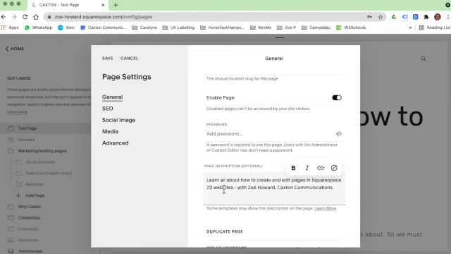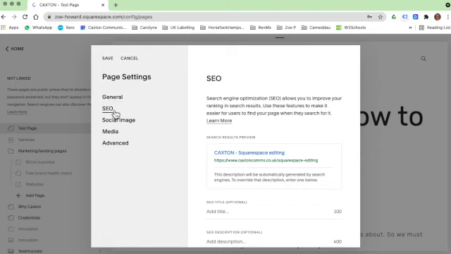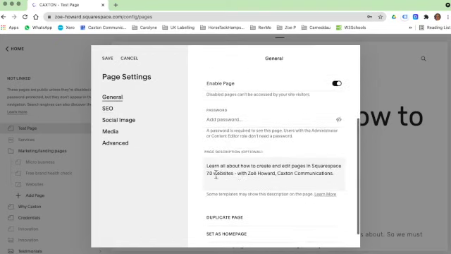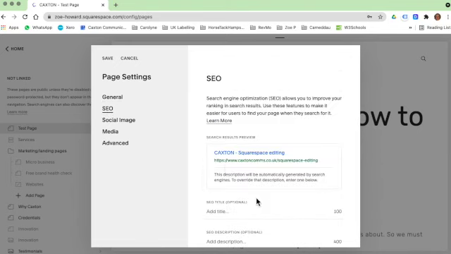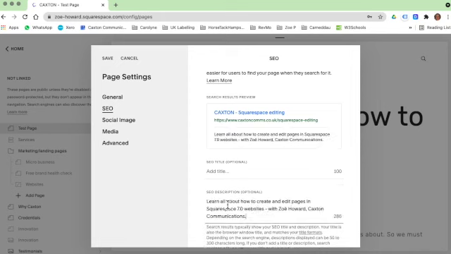Okay, very important to do. With SEO, usually if you put that page description in there, it will usually go into the SEO as well. But just to make sure, I'm going to copy it and put it in there as well. And we've already got Squarespace editing because that's the page name. So you don't need to put it in the title as well because it's already there.